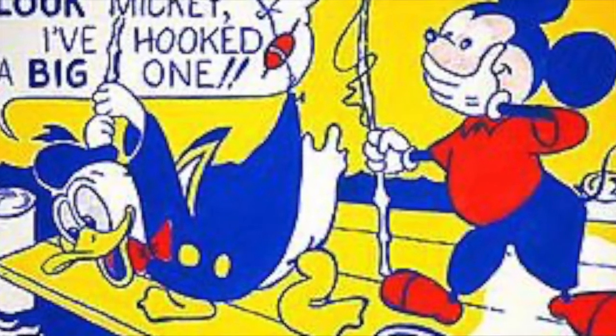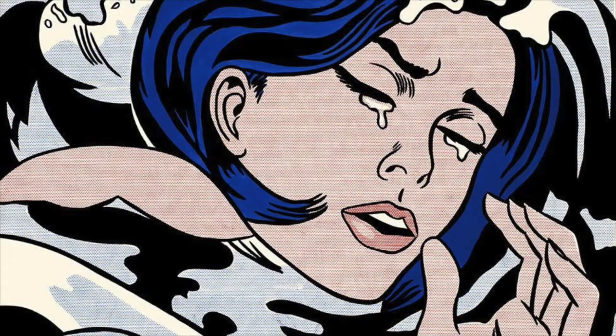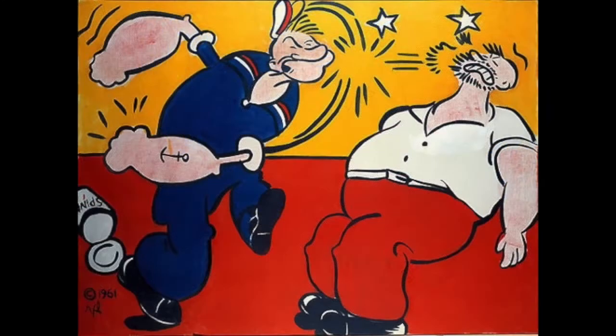What was it that made Lichtenstein's work truly unique? Well, as you can see from these examples, Lichtenstein would flip through comic books and focus on one of the panels. A panel being the boxes that the drawings are in when you look through a comic book or a comic strip. We'll be talking more about that when you start the first step in the drawing process next week.